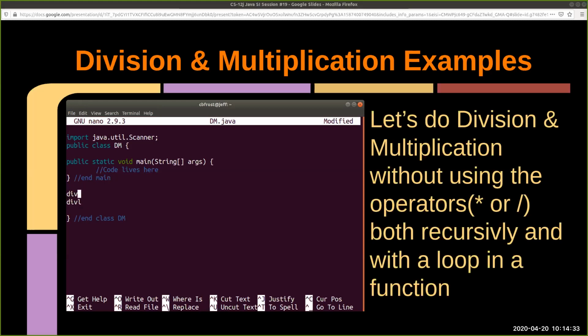One will be with a loop and one will be recursively. Okay. And let's return doubles for both. And let's just make these public.